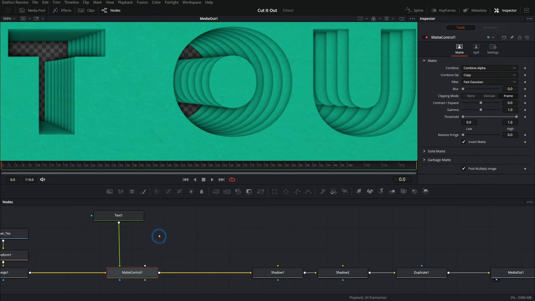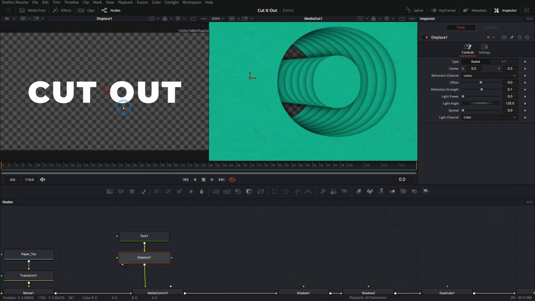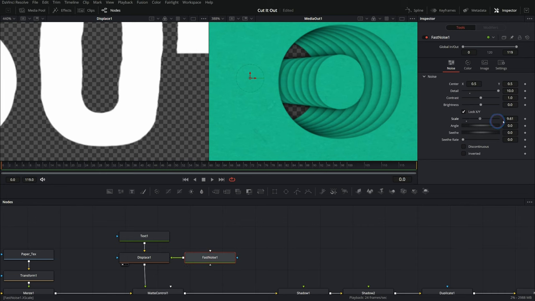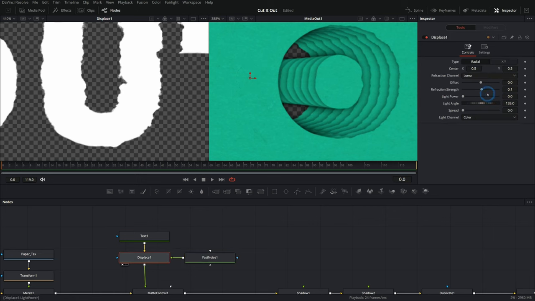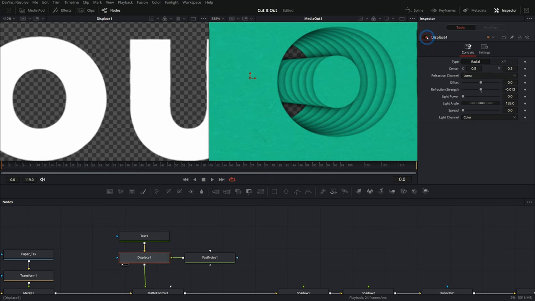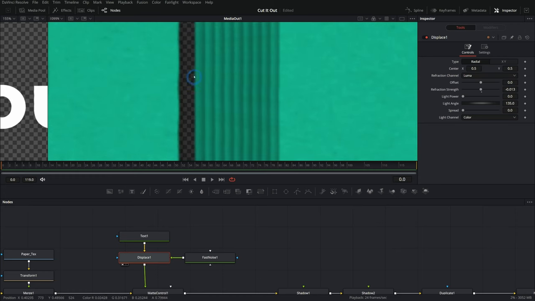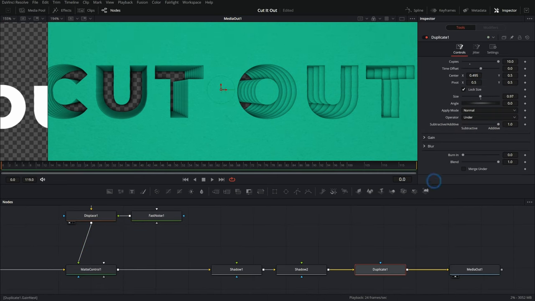So if we were to do something like add some displacement to our text, just bring this up in our left viewer here, and we'll drive that with a fast noise like this, make it really detailed, scale it down. Now we get these more cut out rough edges with our displacement. We'll scale this down even more, like 50, and take this displacement refraction strength to 0. Then we'll change that a little bit, just so we have a little bit of roughness on the edges. So here's without and here's with it, just a little bit of roughness. And that's going to happen not only to our first cutout, but all of the other cutouts behind it. So we're building a cool little rig here, and we can animate it using this duplicate node.